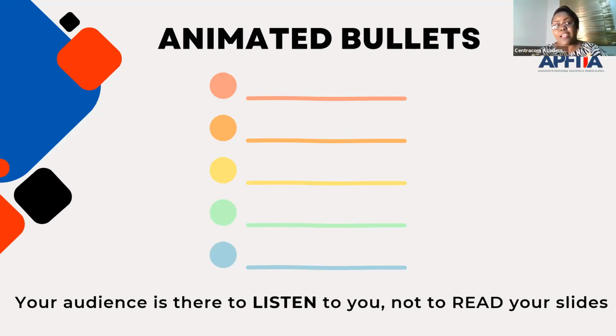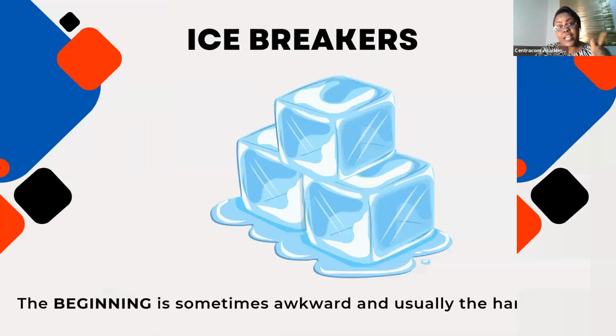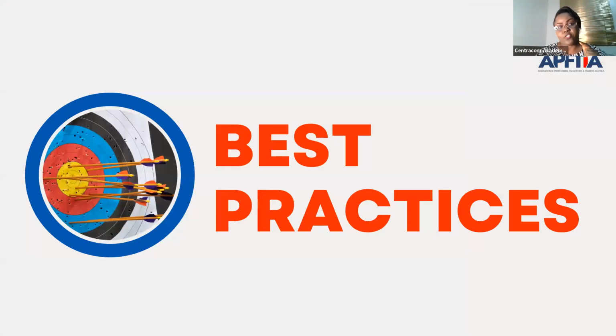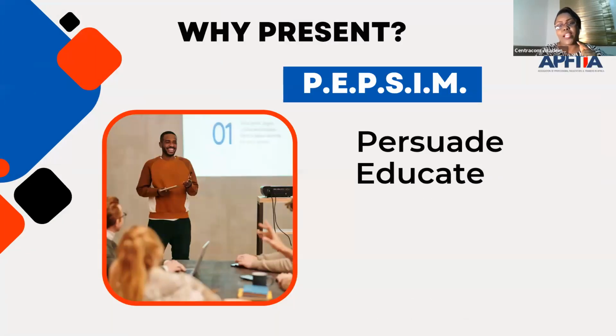In this particular one, you can actually list information, maybe like points, which is why we have bullet points. But the idea is you need to animate it. And I've done an animation already when I started. So this is an example of an animated bullet. See what I did here.